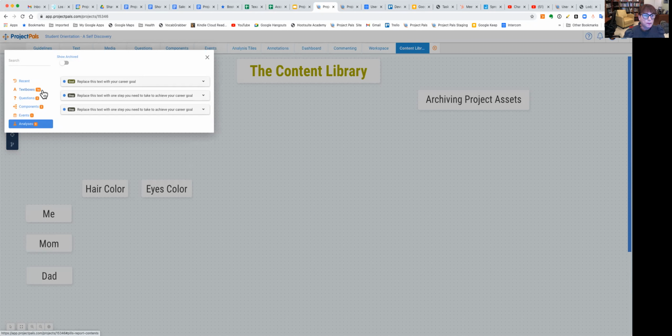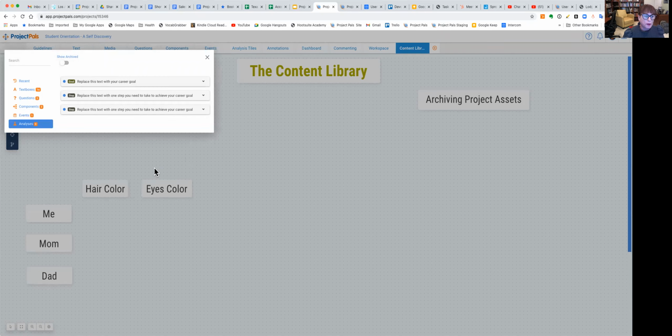Now, why do you need the content library? First of all, because we want to store everything. We don't want things to disappear. Many times it happens that people make things disappear and they never show up again.